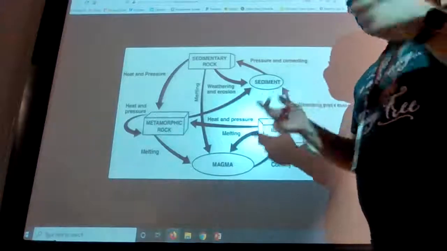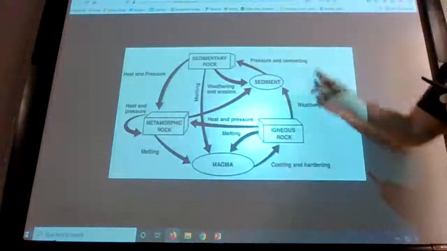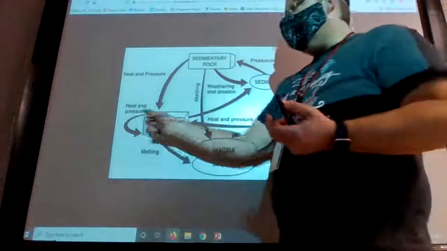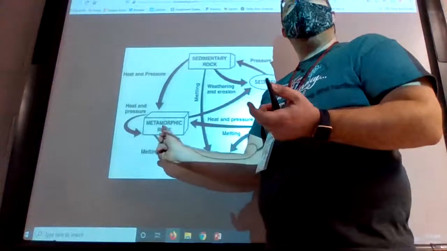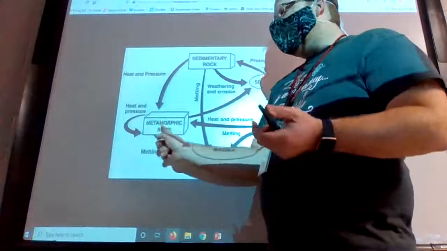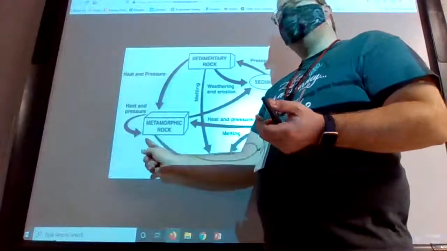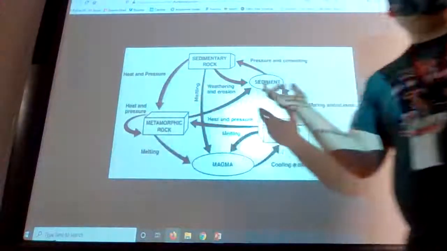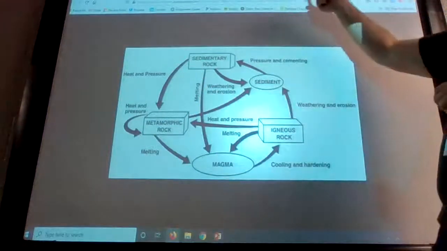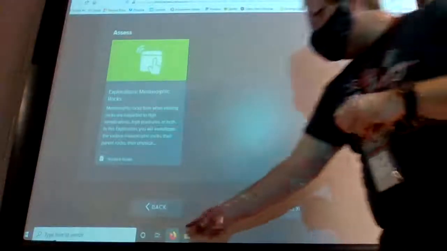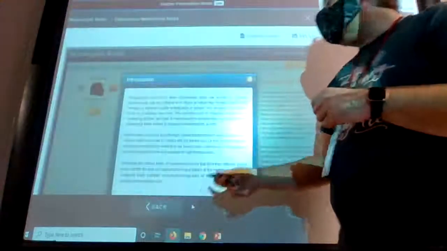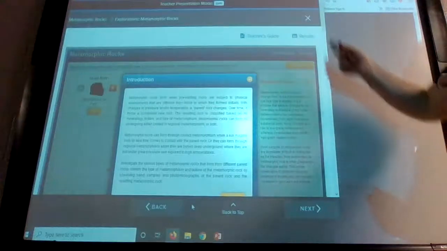Yes. And that's why I like rock charts like this that have this little loop-de-loop over here near the metamorphic rocks. And so, yes, I can take a metamorphic rock and heat and pressurize it and just make it another metamorphic rock. And we actually saw that in the exploration here. This is not the one I've been doing.